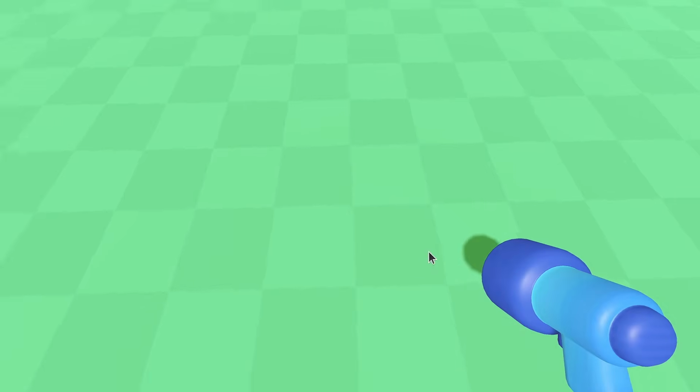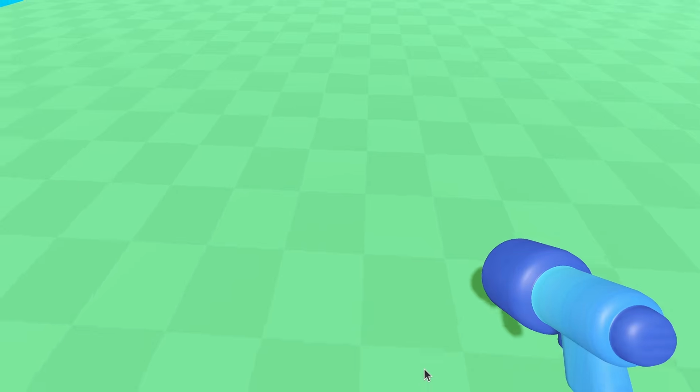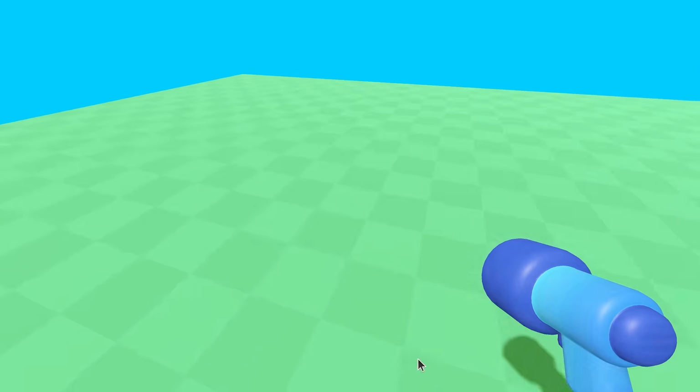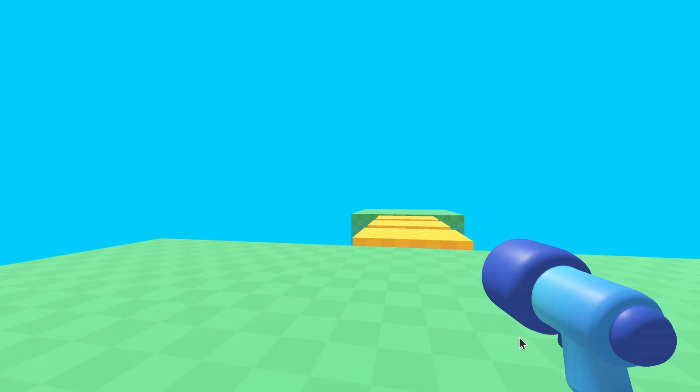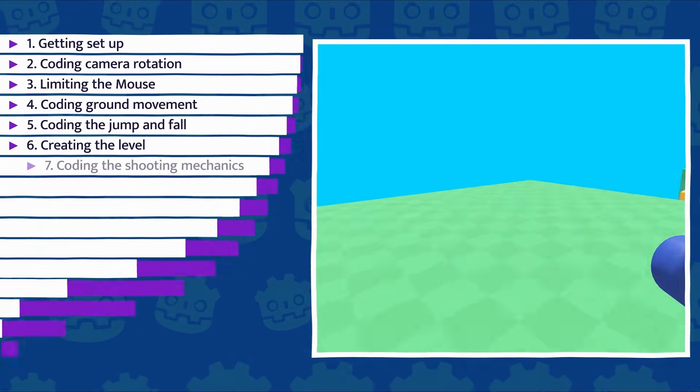And if I try to go down, you're going to see I'm moving the mouse down, but it's not allowing me to go down more than this. So great, it's working. It will prevent the player from flipping the view.